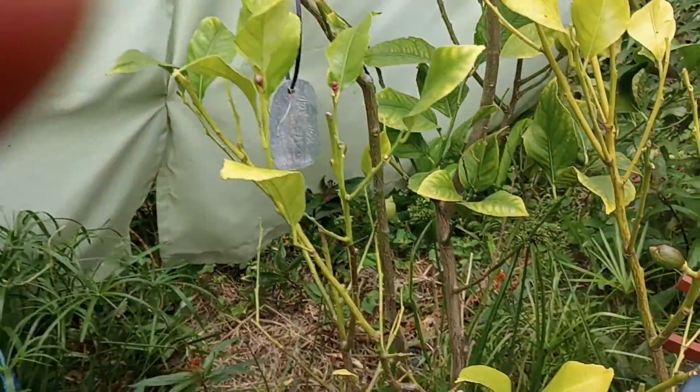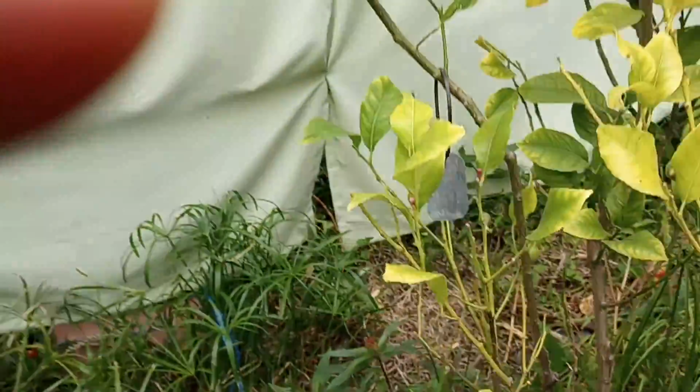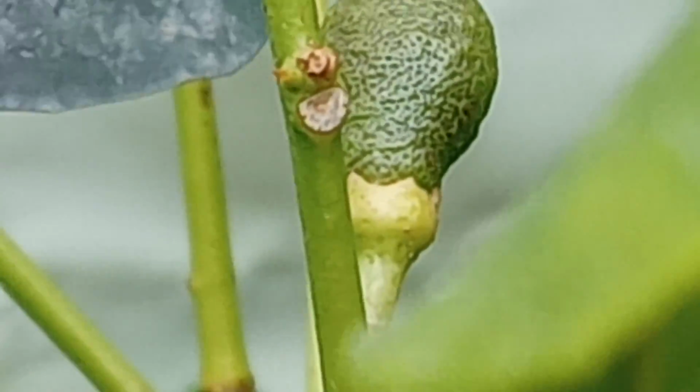And the lemon tree, or the lime tree. She actually has a lime or two on her. Now, I've had this lime tree for almost seven or eight years. And this will be the first time. Let's see if I can get it for you. First time I've gotten a lime.